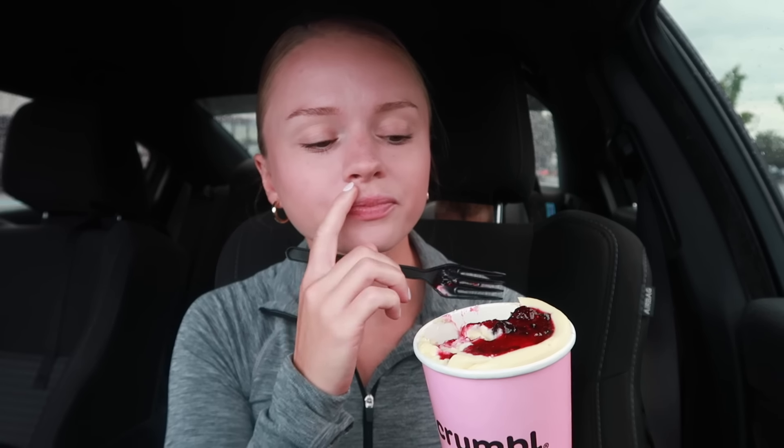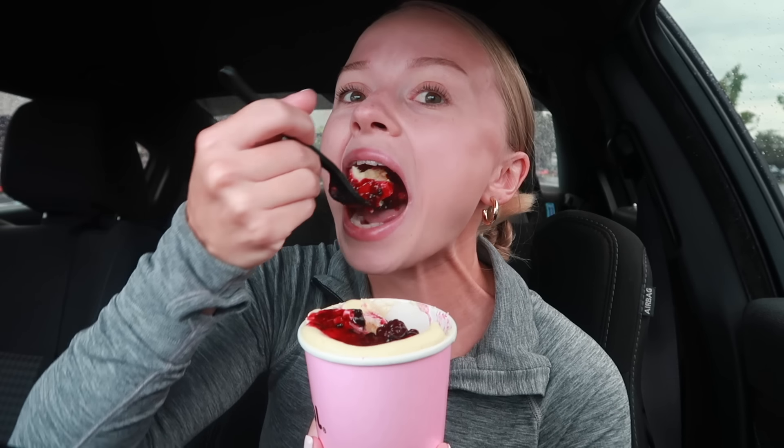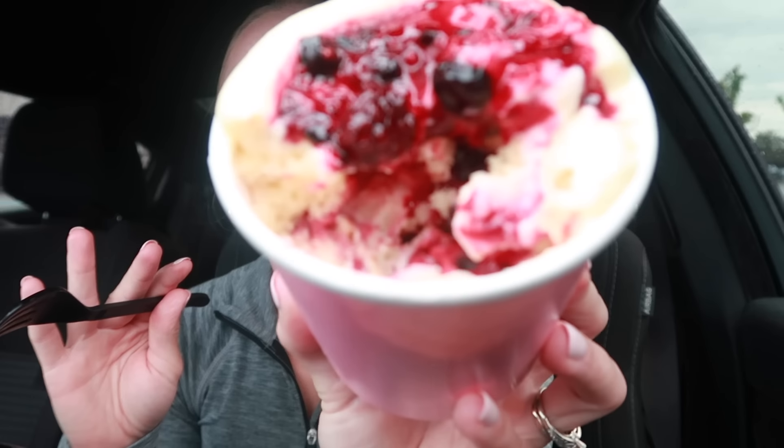I think Crumbl's cookies are so good, but I feel like they should bring cakes out more — though I know that adds a lot of work for the workers. This gets a 10 out of 10. The cake part is so soft and so flavorful. The pudding is that thick type of vanilla pudding, not the liquidy kind. The jam on top is great — I just wish there weren't chunks of blackberries in it, but other than that it's phenomenal. It's not overly sweet, which is why I like their cakes more than their cookies sometimes. So good — 10 out of 10.